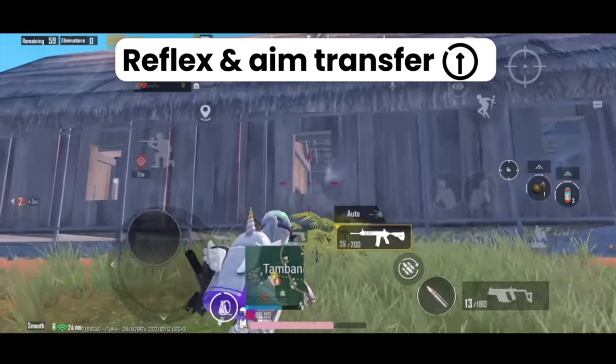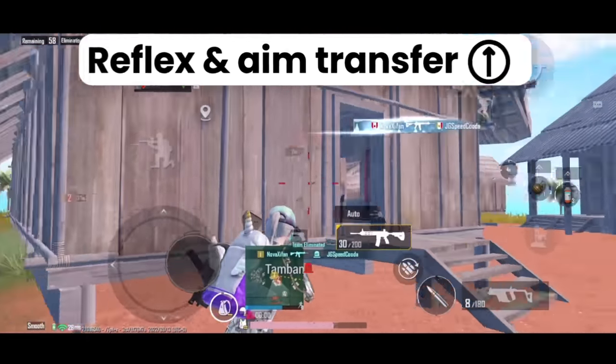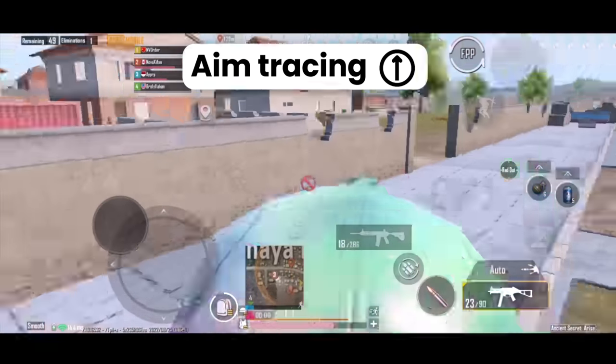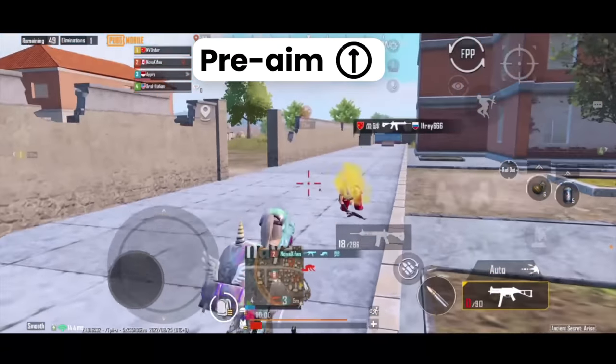Overall, reflex and aim transfer drills give you the ability to turn down enemies when you're out of cover. Aim tracing drills can make your mid or long range spray accurate and reduce your chance of missing shots. Having accurate pre-aim can help you kill enemies fast.